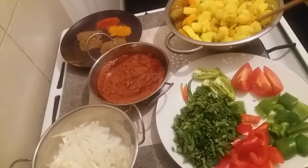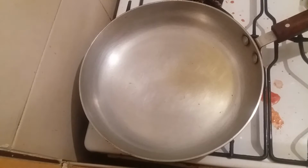And here we have some parboiled vegetables, peas, carrots, potatoes, and cauliflower that have been parboiled in a little bit of salt and a little bit of turmeric. So let's start with the cooking stage.